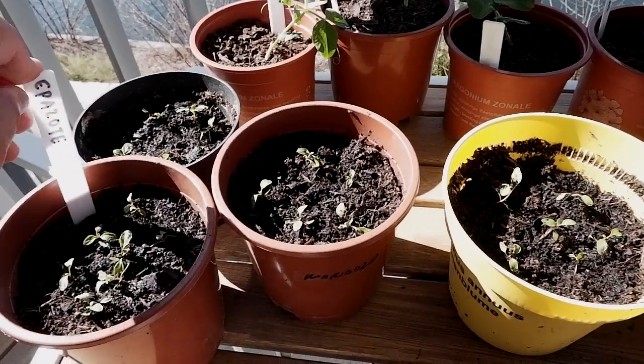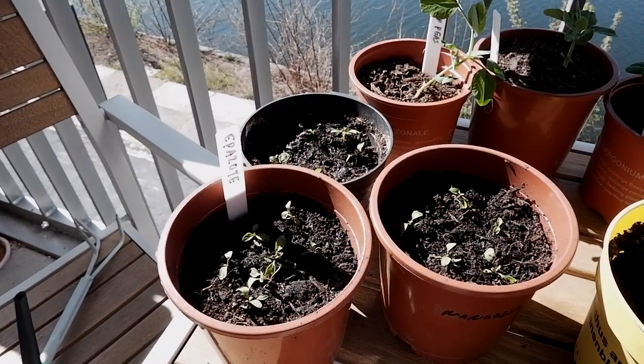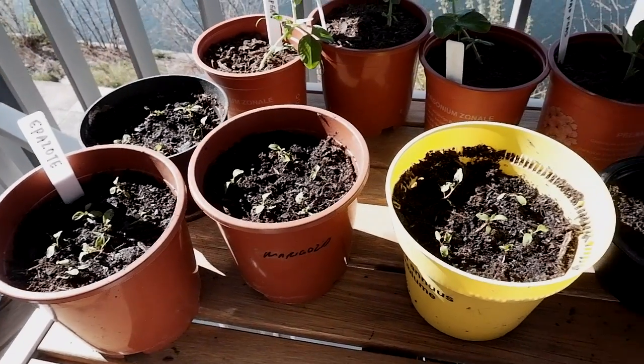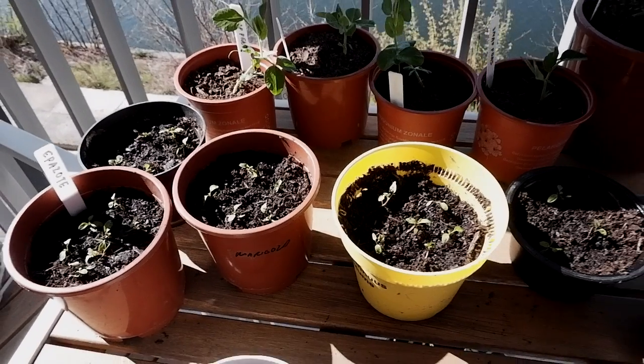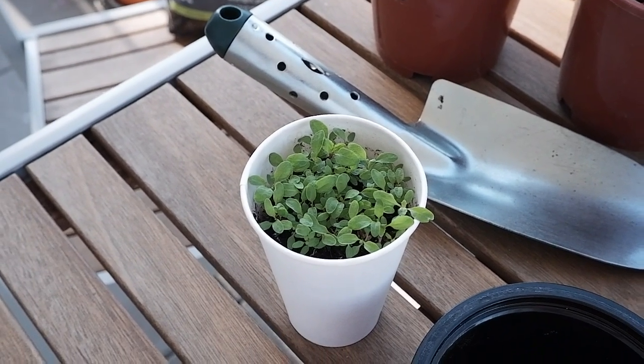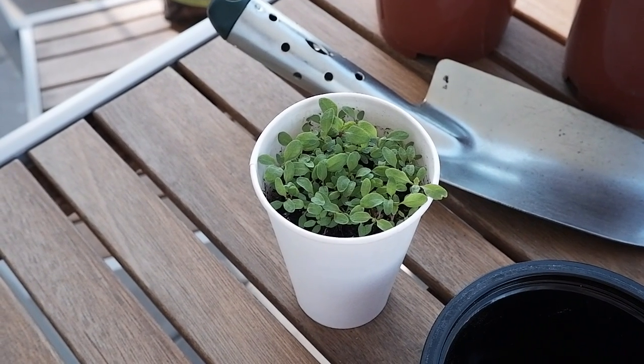Today I'm going to show you how to transplant epazote. And for those of you that are not familiar with epazote, it is an herb that is indigenous to Mexico, South America, and Central America. My family is from Oaxaca, Mexico, and we will typically use epazote in our food, in dishes like quesadillas or chilaquiles, but epazote can also be used for medicinal purposes.